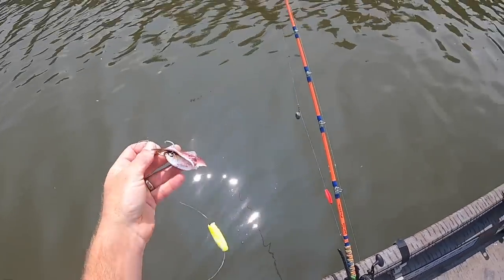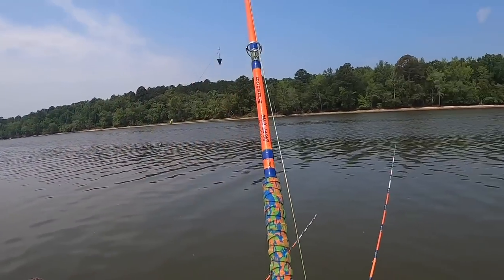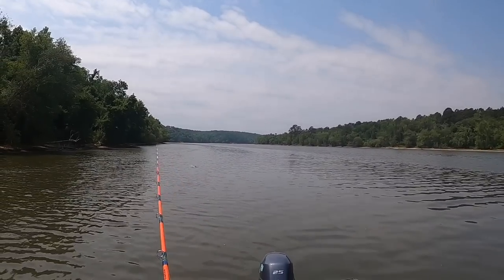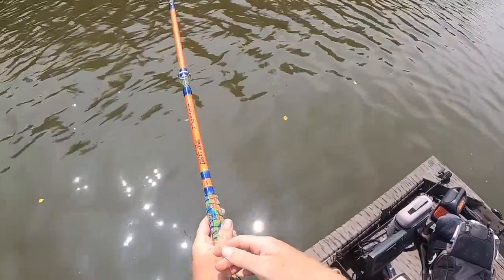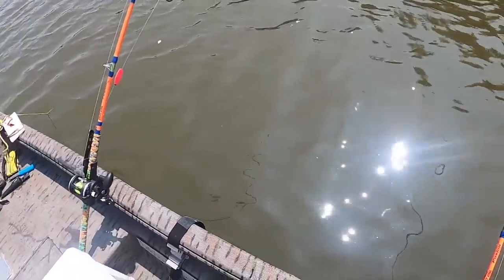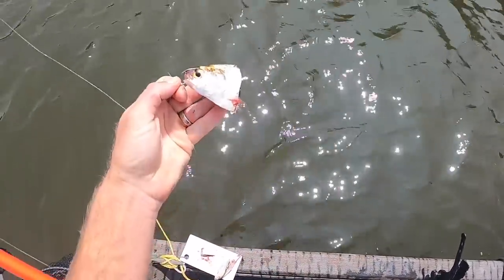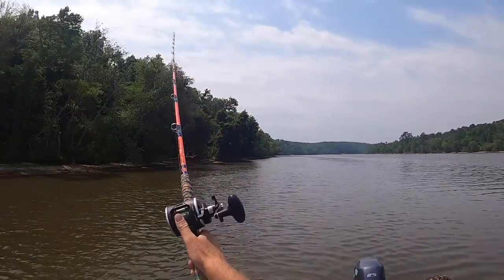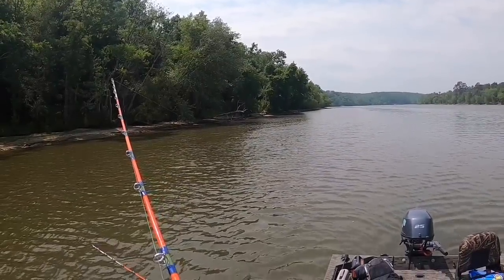Looks pretty good right there. Look at that. For our first line, loosen that drag. Boom, right there. That's all you need. Right down in that channel. Tighten it up, loosen it. Ooh, that's that clicking sound we're hopefully gonna be hearing a lot today. Get that big old shad head on that. Look at that. Hopefully that calls up a piggy. I'm gonna throw this shad head kind of right on the outside of the channel. That's probably gonna be at about 9-10 feet right there.